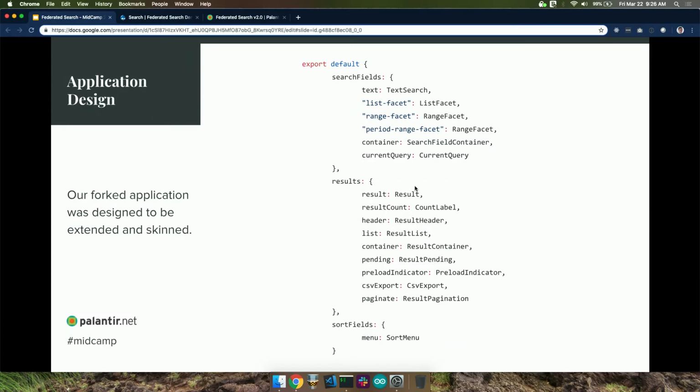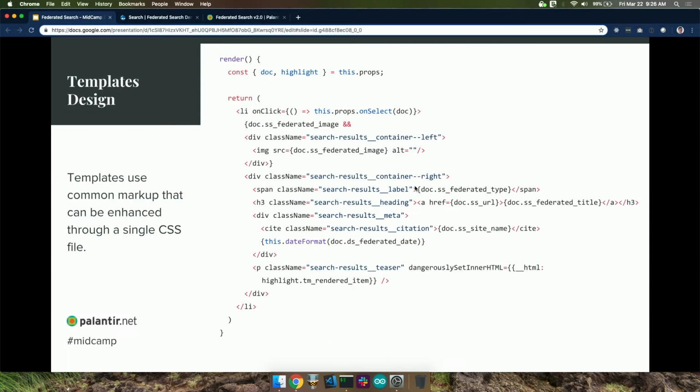And then, again, like I said, this was designed to be skinned, so you can make it look however you need it to look. It'll kind of be seamless with your site. It won't look like you just dropped in a big clunky search application with table views and things like that. And the markup that we use is all semantic and easy, so you can actually theme this with just one CSS file, just a single CSS file. And as you can see, the markup should look pretty familiar, and your team shouldn't really have any issues looking through that.